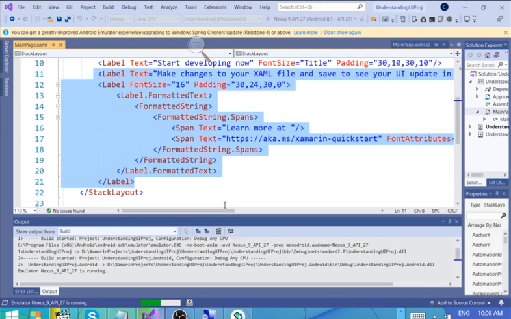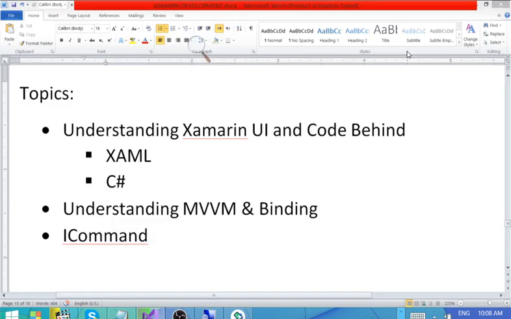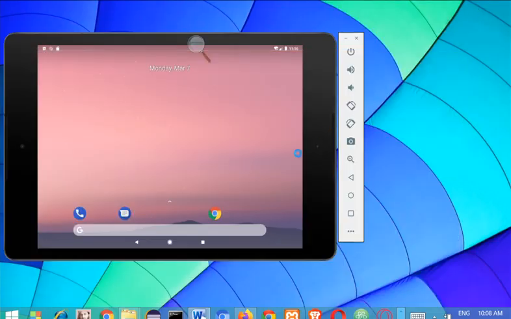I'm running from a paid emulator. I think that's why it's taking time. I would have started it before even starting this. That would have lessened the time it takes to run. Let it run.